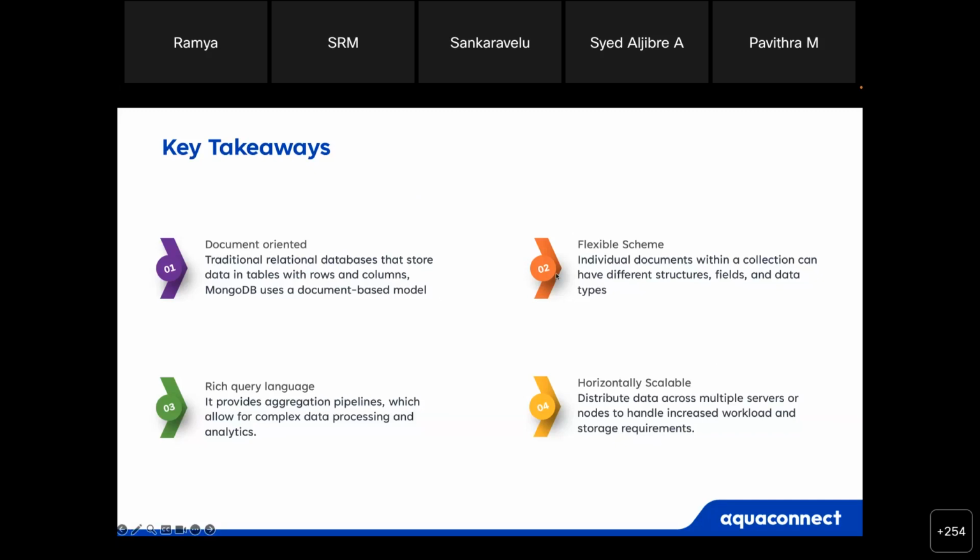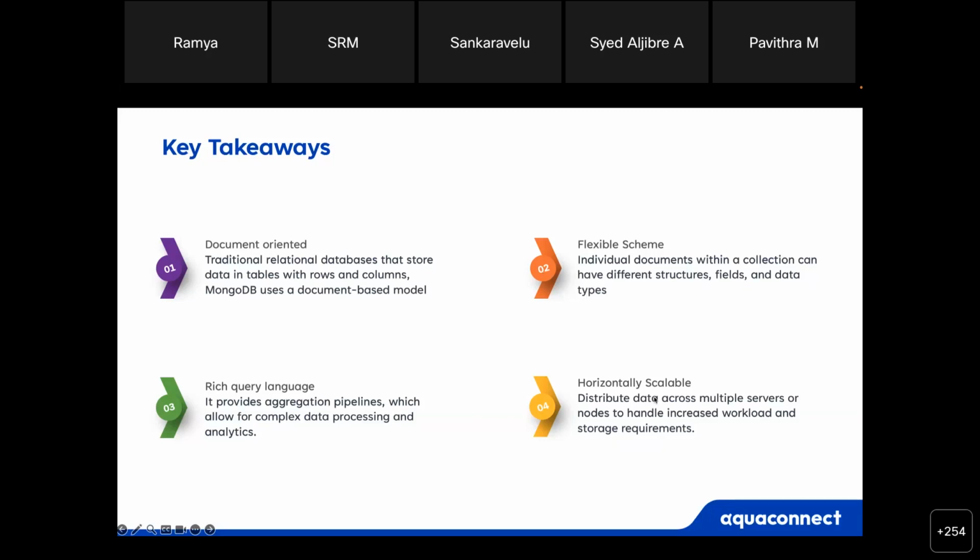It has a flexible schema, so without worrying about the schema, you can remove fields without restarting your server or altering your database. It has rich query support, so if you have nested documents, you can query the nested documents too. That much flexibility they are giving in rich query.